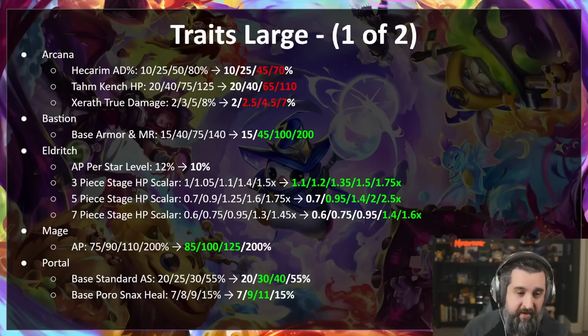elsewhere. And so the buffs here, 3-piece is getting buffed at every stage, so Eldritch should be a stronger opener. 5-piece is getting some pretty massive buffs here. If you look at the stage 4 and stage 5 numbers, they went from 1.6, 1.75 to 2, 2.5. This means 5 Eldritch is going to have a lot more HP in the late game. So if you're stuck at 5 Eldritch for a little while, it won't be as detrimental.